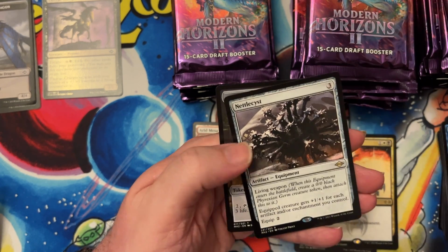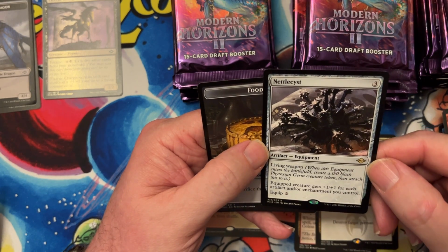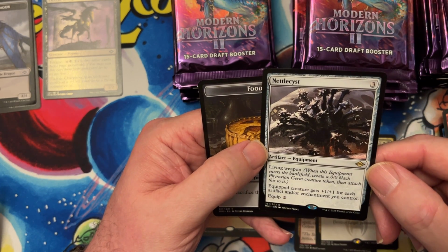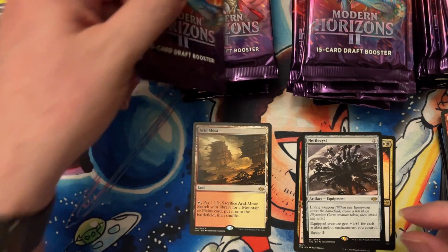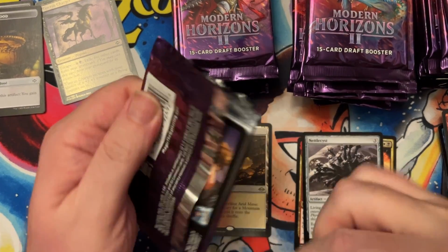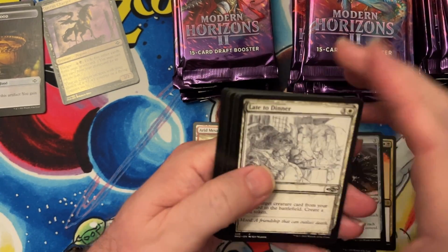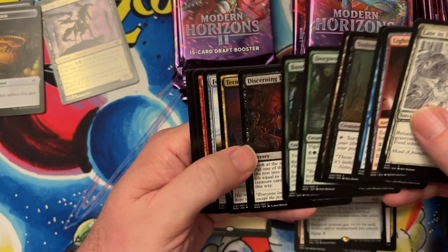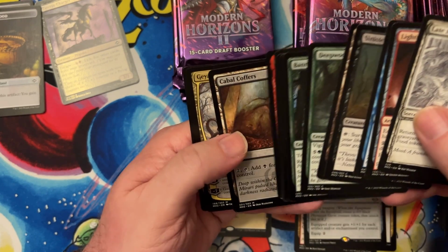Uncommon, and a rare. And that is an artifact. I have not seen that. A nice equipment. Oh, that's pretty cool. All right. And then a token. See what we got. All right. I love the sketch cards they put in the beginning of it.